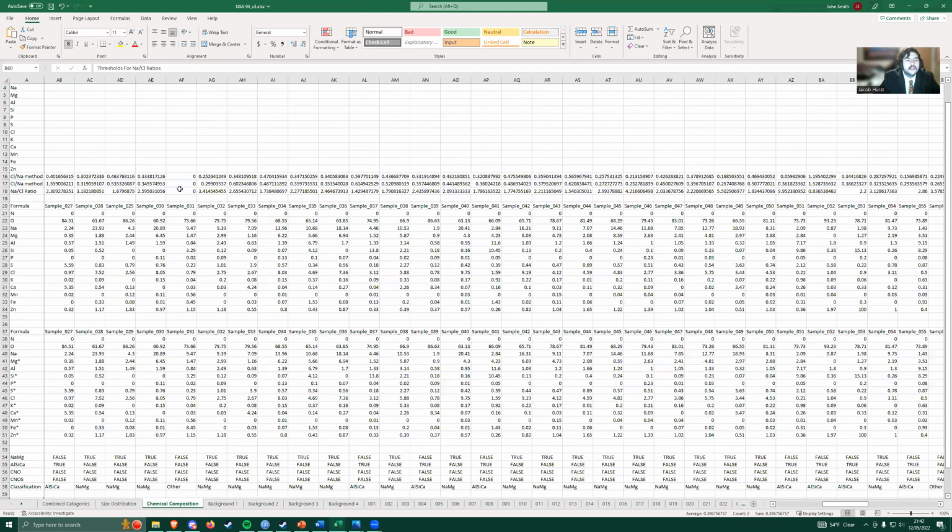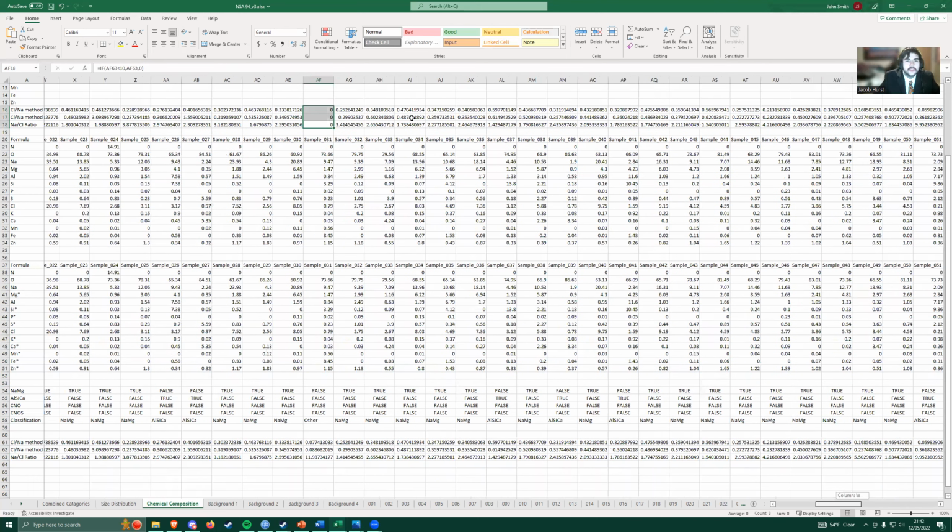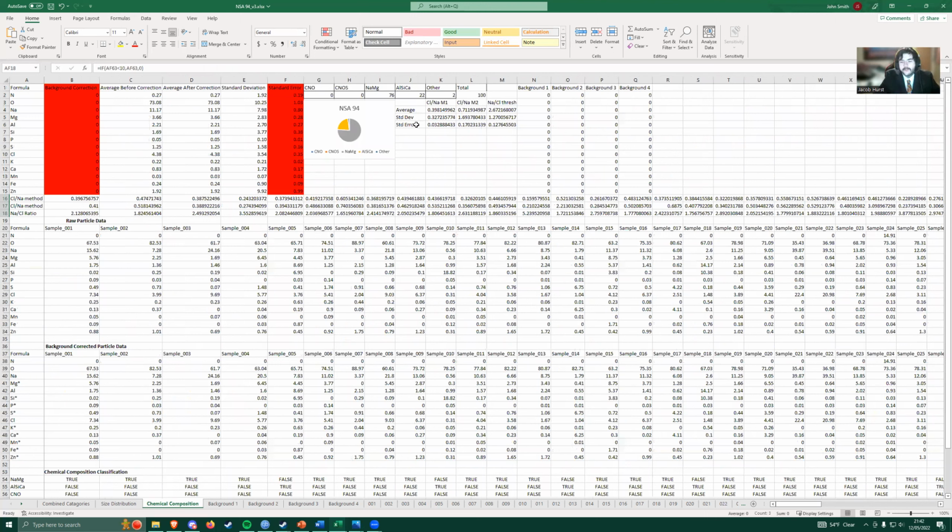Here's one for example. So the sample 31 here, you see how it's literally just sodium divided by chlorine, right? And it's above 10 for this ratio. So I set it all equal to 0 here. And then inside these equations, I tell it to omit that because obviously we're taking that as an artifact of information. And then from here, it's also calculating the standard deviation and then the standard error. And these are for 3 different methods of calculating the sodium to chloride ratio. So yeah, that's what I did today at work, and that's pretty cool.